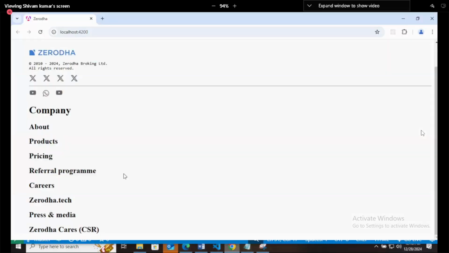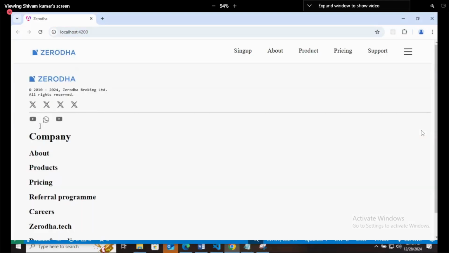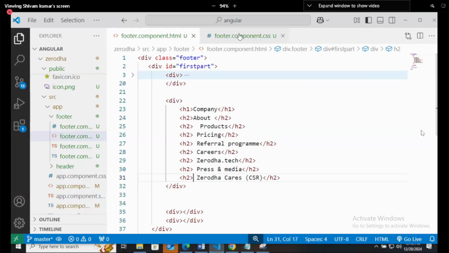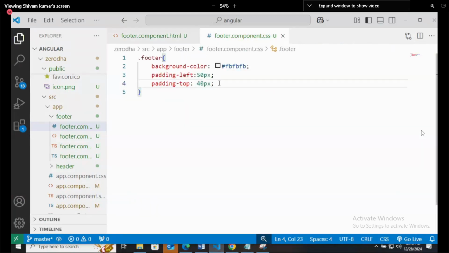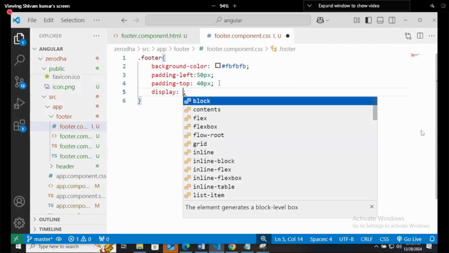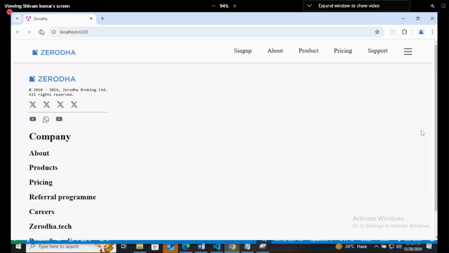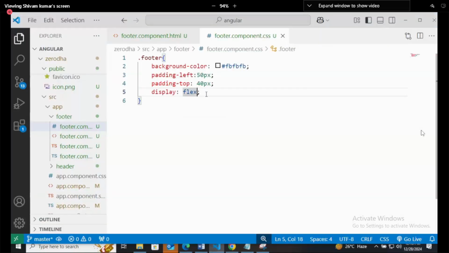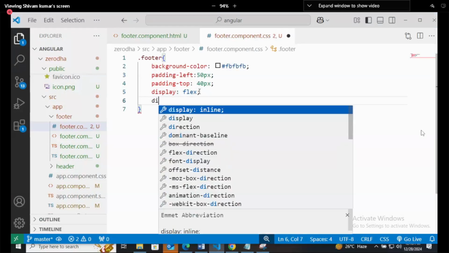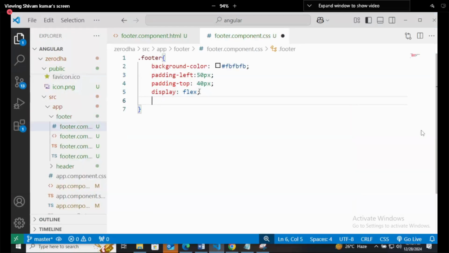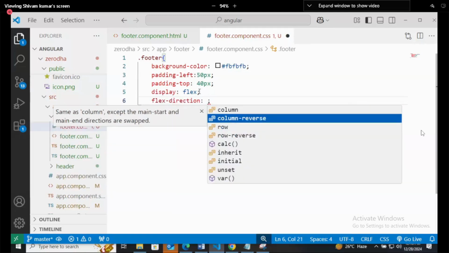This is how your second section is looking now. Now we need to adjust our footer. What we are using for our footer, we are not applying flex to it. So I will say display flex. When you apply display flex to it, it is not changing anything. So just say the flex direction will be row, because it is taking column.